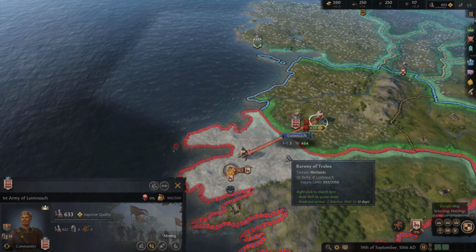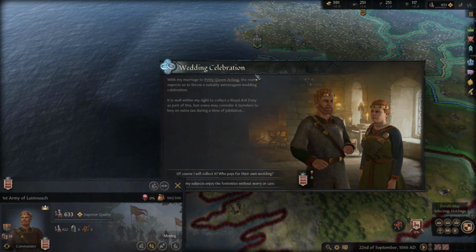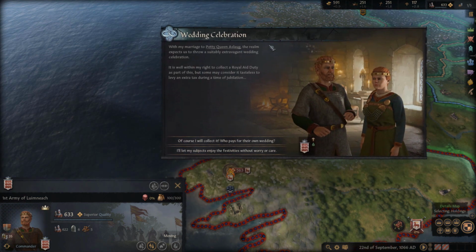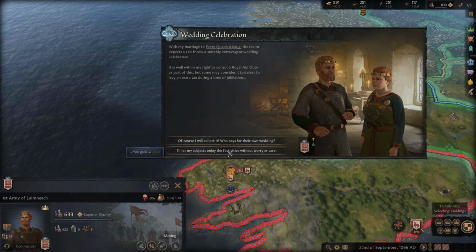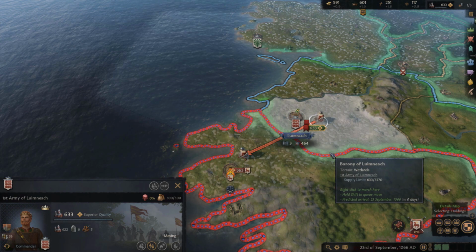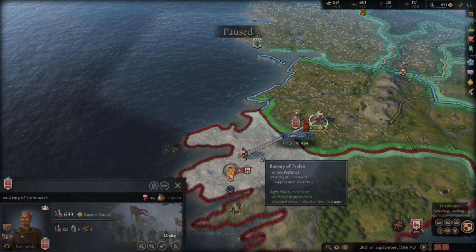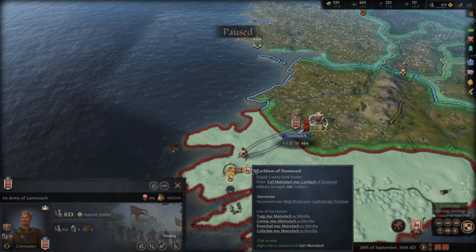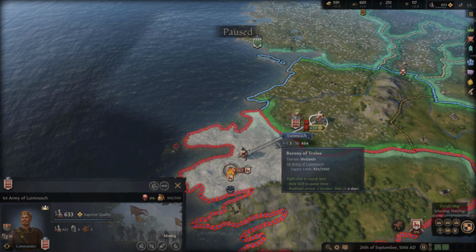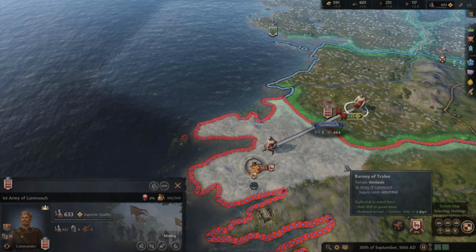I'm going to go up to speed 2, and you can see a little bit of progress was made. Uh-oh, wedding celebration. Do I want some money, or do I want some piety? I have lots of money, so I'm going to go for the piety. Or, I'm sorry, prestige. I can see now it turned gray. I cannot change the orders. If I click somewhere else, he'll go here, and then go to that somewhere else. Okay, that's how much progress he's made. And let's zoom in so we can watch the battle.